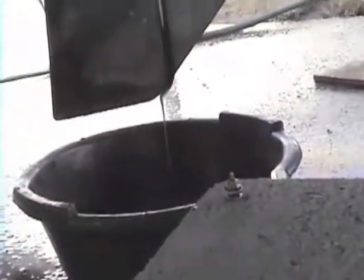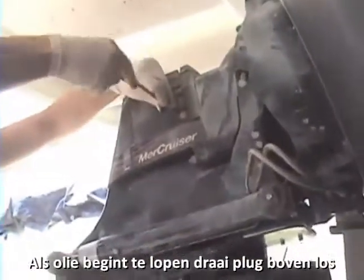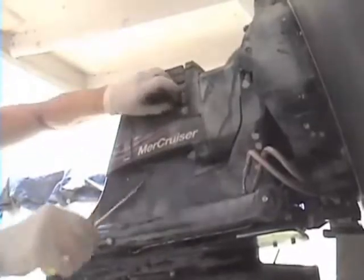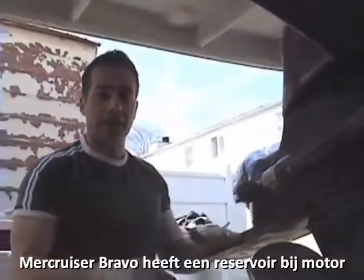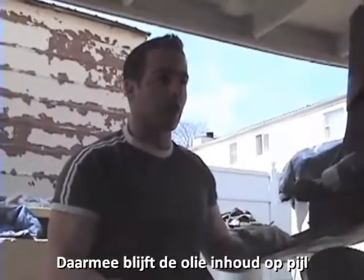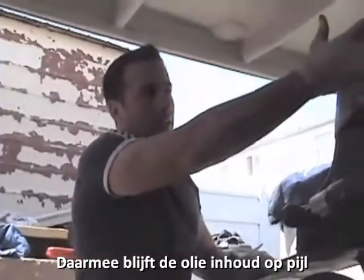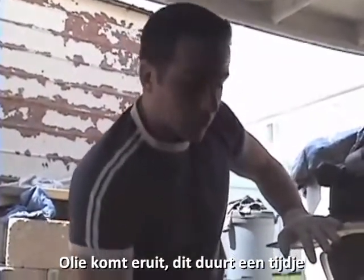As the fluid is dripping out, you are going to loosen the top and take that out as well. This is the vent for when you are filling it — you are also going to see the fluid come out of there and that's when you know it is full. On the Merck Cruisers, on the Bravo 3's, there is a reservoir tank up on top, and that throughout the season has an alarm in it that will show you when the fluid is low. This is going to take a little time as it is a thick oil, so we're going to leave this until all the oil is totally drained out.